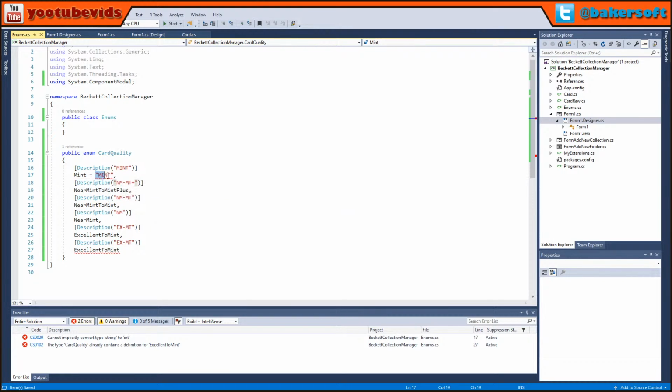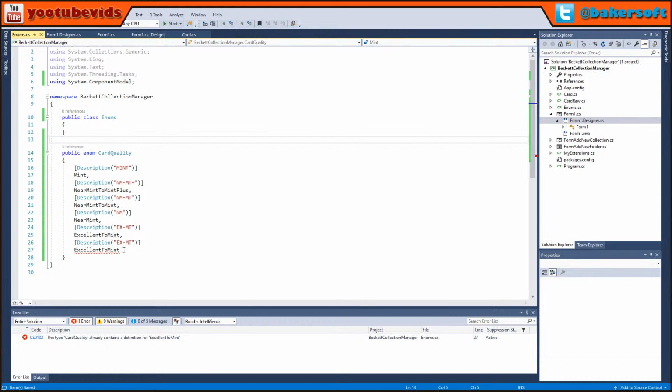As most of you know, enums are numeric values, but they're represented by readable values. Unless I assign otherwise, mint automatically is 0, near mint to mint plus is 1, 2, 3, 4, and so on. So in order to produce a readable string value to represent the enum value, I'm using the System.ComponentModel namespace that allows me to define a description attribute for each one of these enum values.